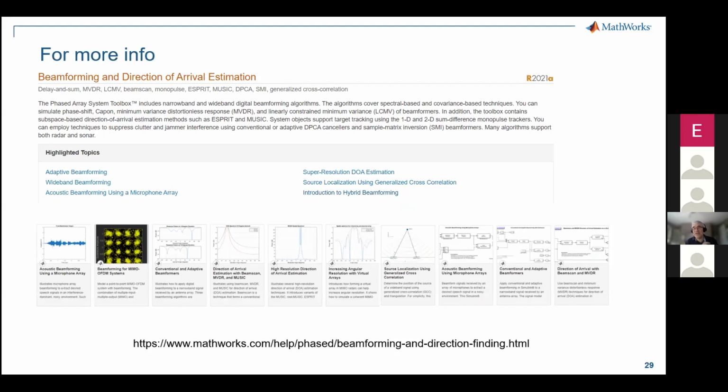There's a lot of resources to get started here. We have lots of different beamforming examples. The beamforming could be useful in ways of generating the initial signal coming off the antenna, but it also can help you understand what the beam needs to look like off the reflective surface, back to whatever system that you're going to be looking at. So we put a link here to some examples to get started with on beamforming.